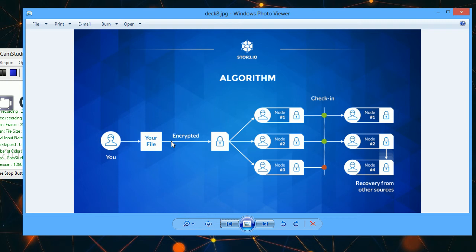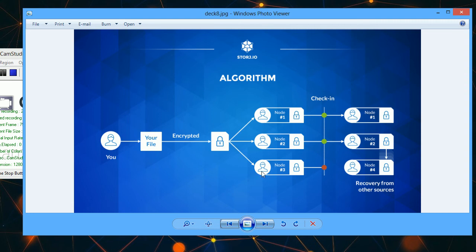I wanted to do an informal video on what I've been working on today. So the core premise of Storj is you're able to take your files and store them on this decentralized file storage network. This is your file. You take that file and you encrypt it so no one else can read it and access it. And then you distribute it to various nodes. So we distribute it to 3 people, node 1, node 2, and node 3.